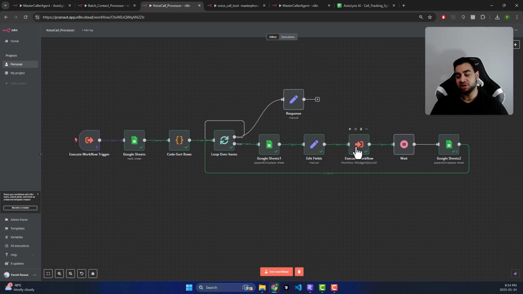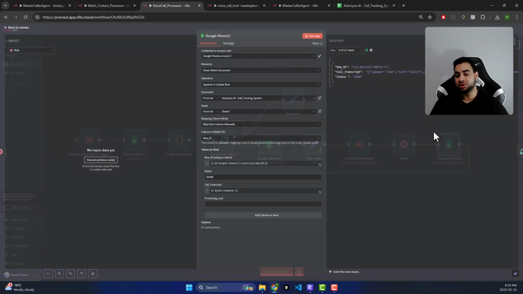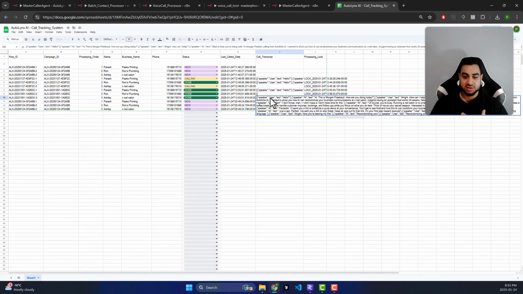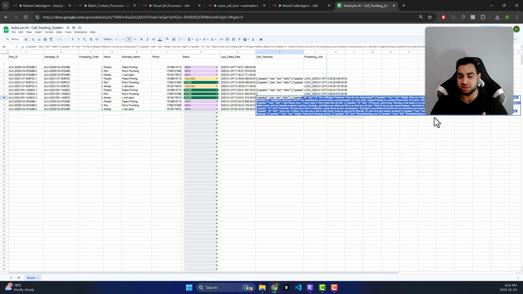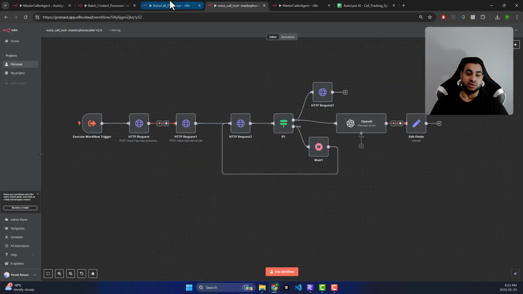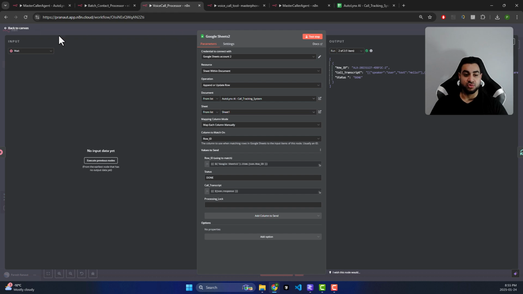So once the call has been completed, it's running that loop, every single contact, completing that call. Then we have a wait node here, and this we learned by testing it. If you send too many requests to Google's API, they have a rate limit set up, and they try to restrict you, and you'll get an error. So in this Google Sheet node, we are uploading the transcript of that call into the sheet, so you can see the transcript right in that same row with the contact, what happened during the call.